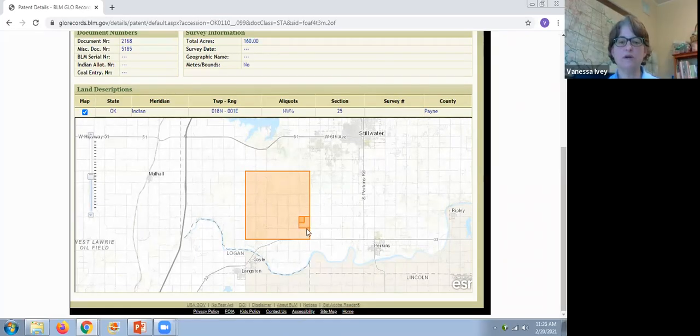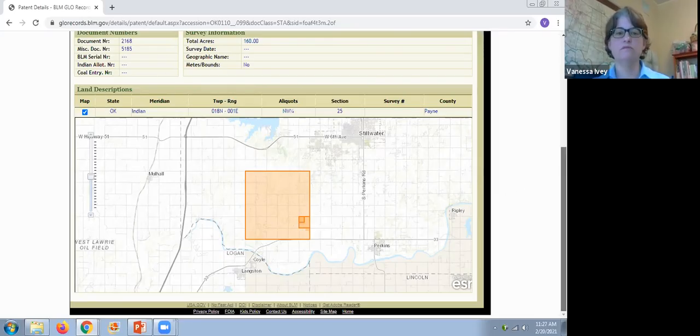Here's section 25, and of section 25, he claimed the northwest quarter of that section. I like this because this is actually a modern map. And so it gives you an idea of where the property was located. So you could go to Google Earth or another map and actually be able to kind of pinpoint it on a modern map of where the property was located or is located.